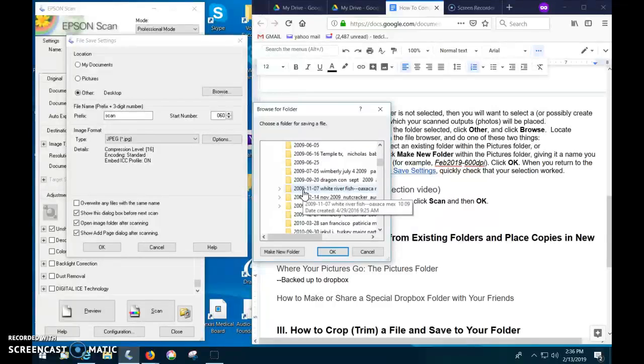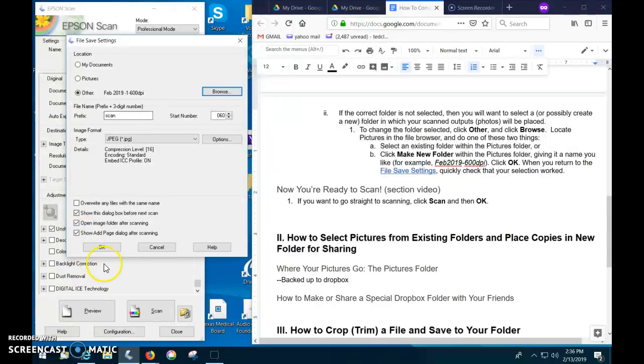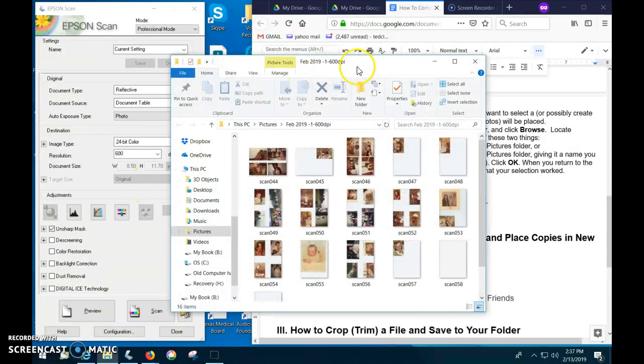And what I'm going to do is one more scan and just show you how to check that the scan is doing what it's supposed to. So I'm going to put this one into the Feb 2019 600 DPI folder that you'll probably start using. So I'll get that reconnected, and I'm going to scan this picture in. There's nothing in the document table, so it's going to scan kind of a blank thing, but it's still making a picture out of that. And we're going to check that the settings seem right. We're going to look at the properties of the scanned image. That's a good practice, at least when you first do your first few scans during a session, especially a new session.